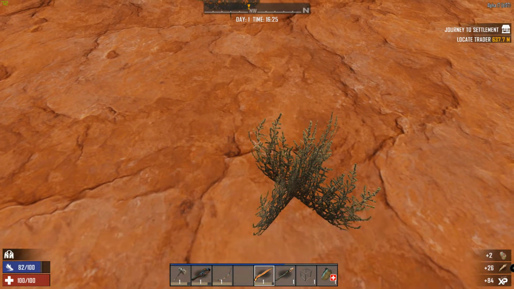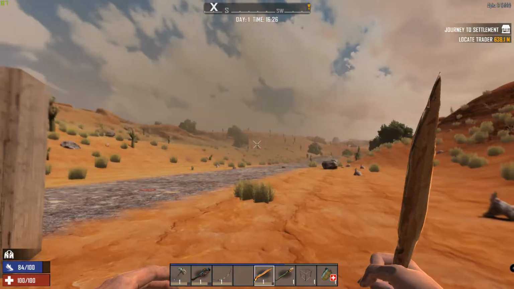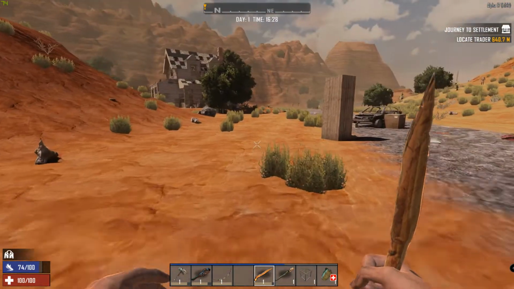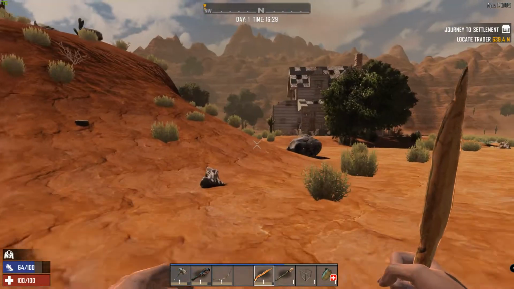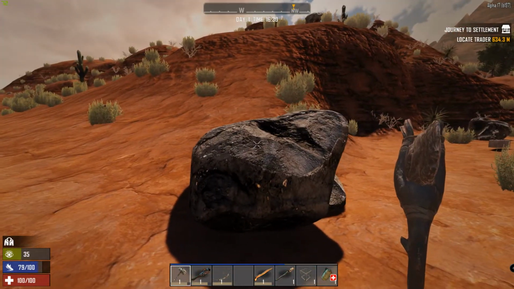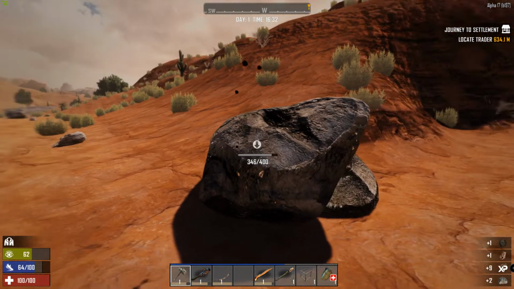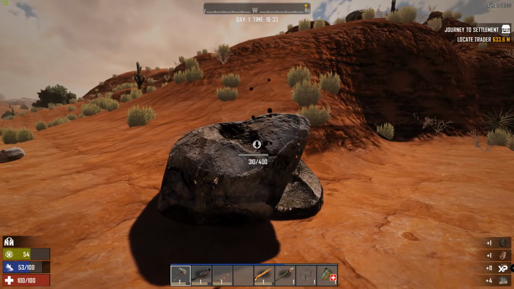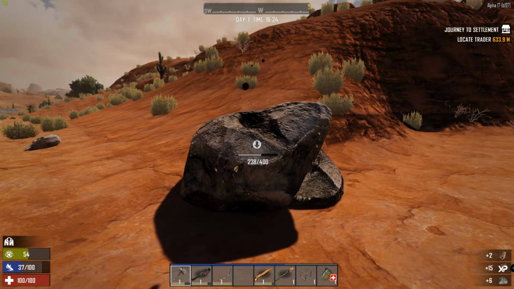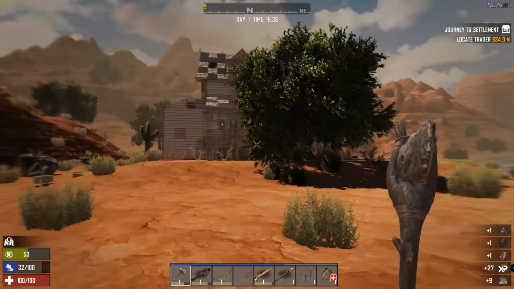I forgot to start the timer. Well, it's not that I forgot, but I was rather pressed for time. Let's go with this stone here. So let's just crouch here. You can see on the corner an indicator. That's the stealth indicator. It doesn't tell you whether you're hidden. It tells you how easily you can be seen. So the higher it is, the more easily you can be seen.